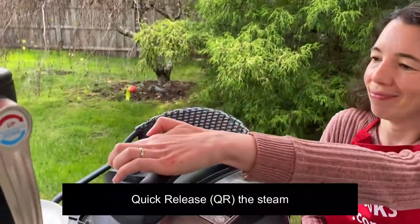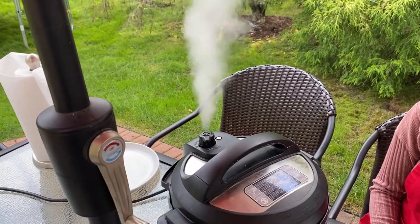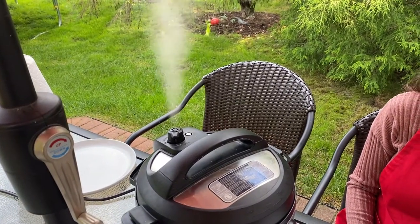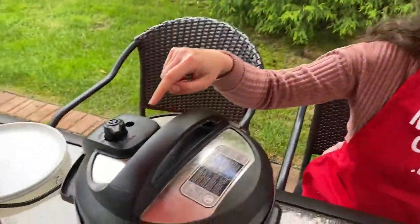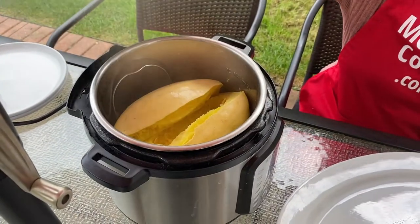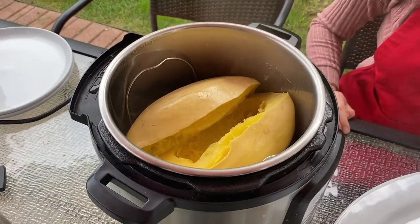Now the Instant Pot is done cooking, so let's quick release the steam. Now the pressure is fully released and the pin has dropped, so let's open the lid of the Instant Pot. And here's perfectly cooked spaghetti squash.